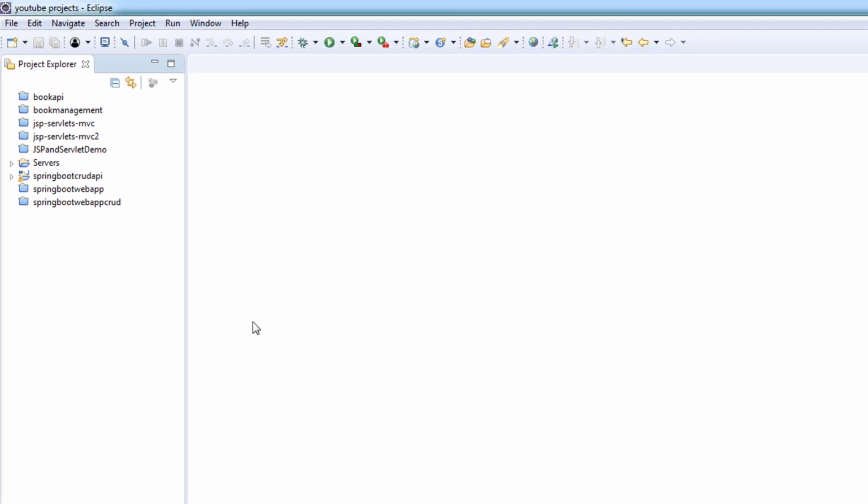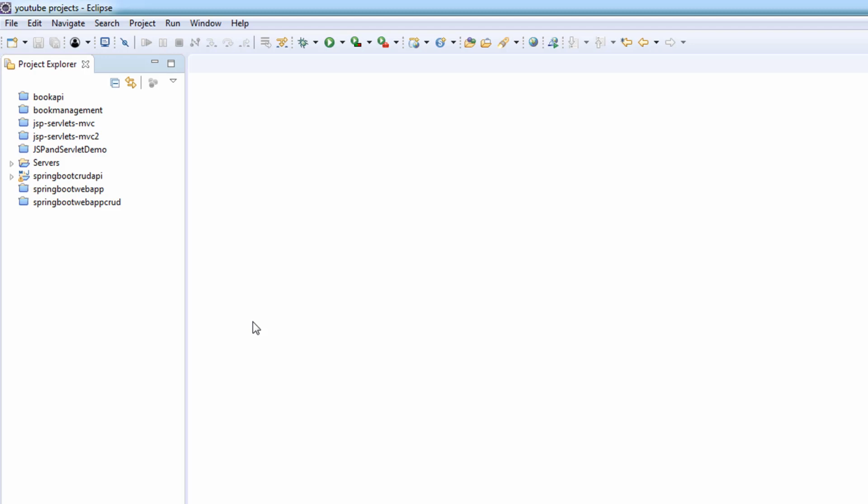JPA stands for Java Persistence API. It's just a specification and someone has to implement this JPA, which means someone has to provide an implementation for it. There are many implementations available out there, and Hibernate is just one of them, and it is the popular one as well. It is like a list in Java, and someone has to implement the list. We need implementation classes. That is why we have ArrayList and LinkedList. Like that, JPA is just like a list and Hibernate is just like an ArrayList. I hope you got the idea.